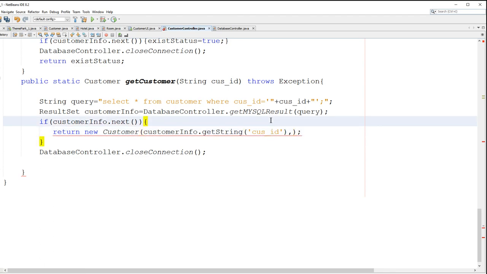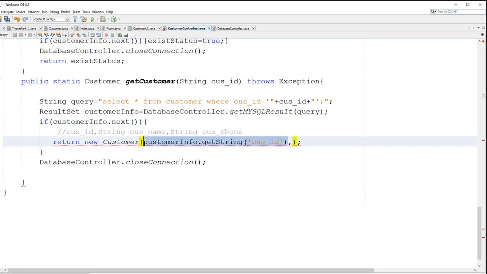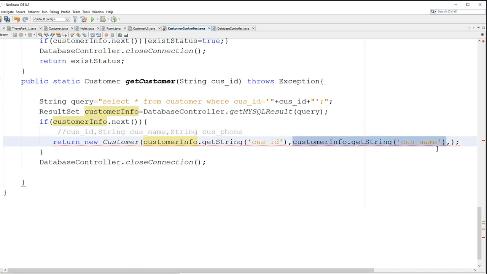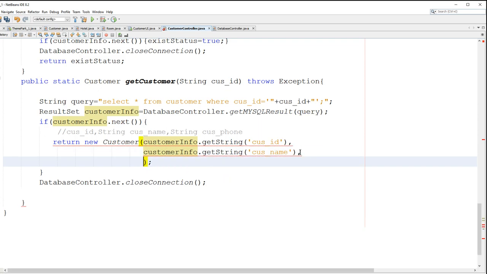Okay guys, let me just copy and paste it up there. I am going to create a new customer by giving him the customer ID, then customer name, and then one more item, customer phone number. Again, this means get that column. You can see the constructor needs 3 variables, that's why we are struggling to give 3 variables.